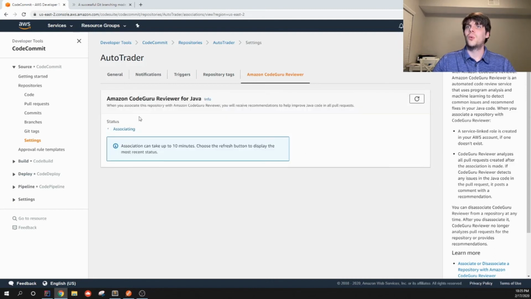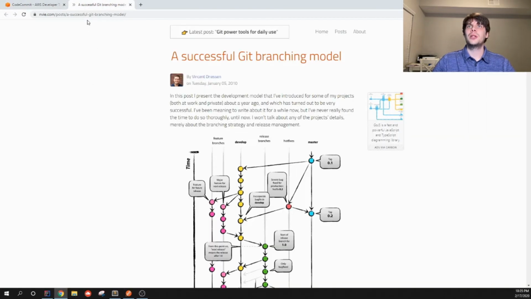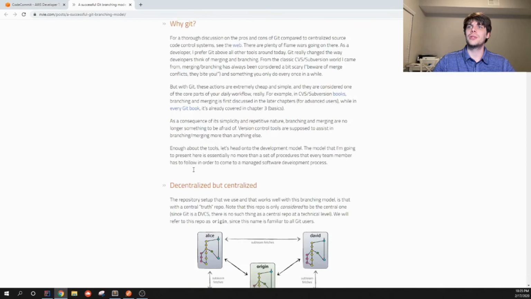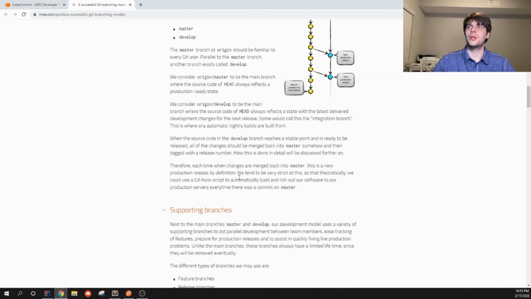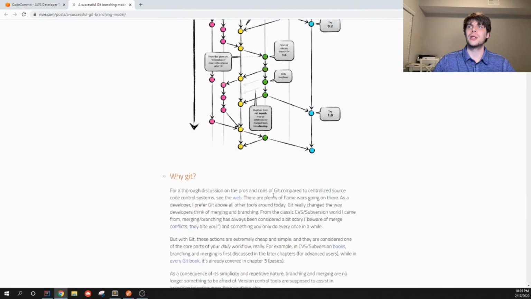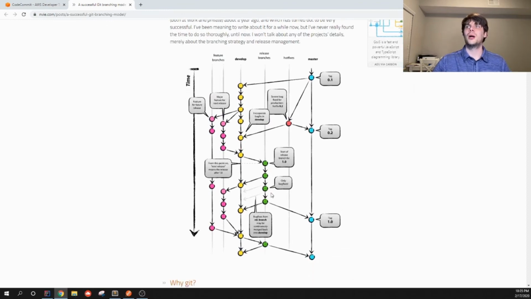So while it's doing its thing, I'll talk about Git a little bit. I will post a link to this blog post that I found, but it shows a nice graphic on what the Git flow is. And it looks like it goes through a bit more detail, explaining what's going on, the branching model, and what each branch has a purpose and what the purpose is. But right now in our repository, we were set up with a master branch. So this has already been created for us. So what I'm going to do in this episode is create a develop branch off of it, which would be our active development work, a stable branch that we can use.